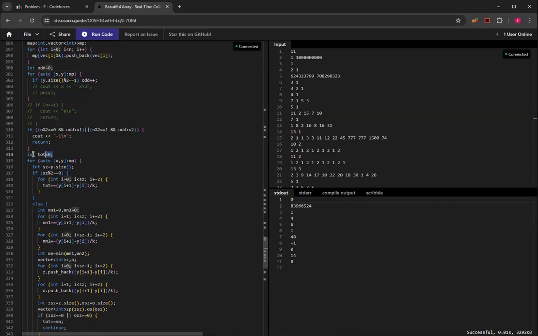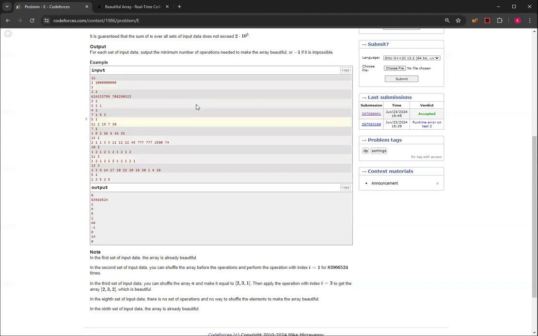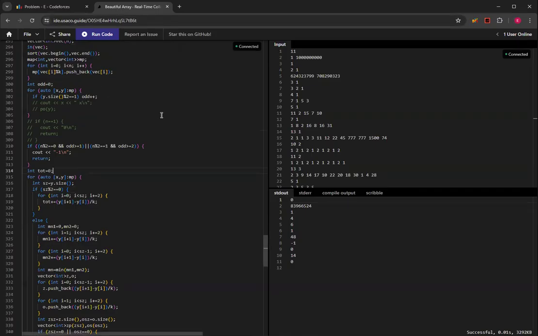Otherwise, you keep a variable total, loop through the map, and get the size. The key x doesn't really matter; it's just there to reference the group in log n time, since maps have log n operations. It's the vector y that matters. If the size is even, you go through each pair, groups of 2.